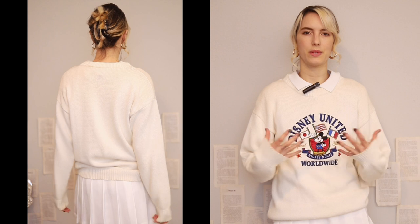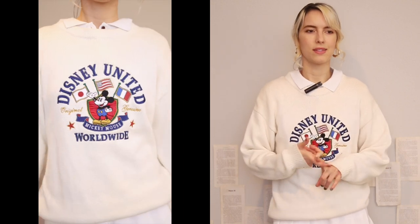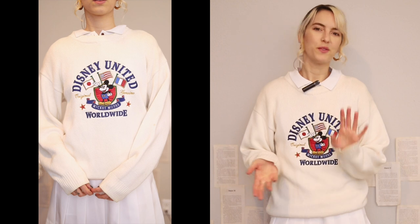The next piece is this white knitted sweater. You can get away with almost any white knitted sweater as long as it doesn't have bold labels — unless it's Ralph Lauren or Tommy Hilfiger. I'm personally wearing a vintage Mickey Mouse sweater I got on eBay about eight years ago, my pride and joy. Even though it has this big graphic, it has a very sailor feel somehow, and it goes so well with white skirts, trousers, or even blue jeans.